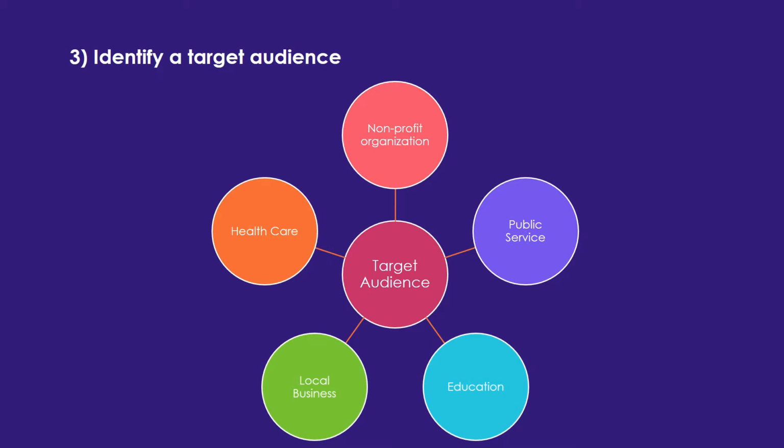But the third step would be to identify a target audience. And here are just 5 of them that I came up with off the top of my head. And maybe within each one of these, there's a number of examples. So for a nonprofit organization, maybe the students in one group are going to be looking at sexual health and injury prevention. So maybe they want to reach out to the Domestic Violence Center to see what the issues are in our community. How can we generate awareness? How can we educate the families that are affected by this?